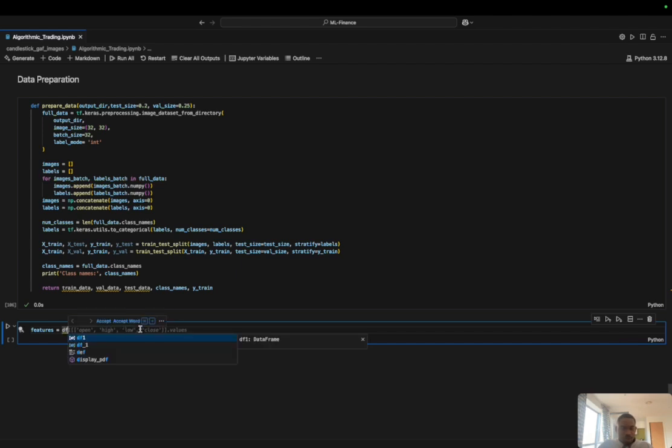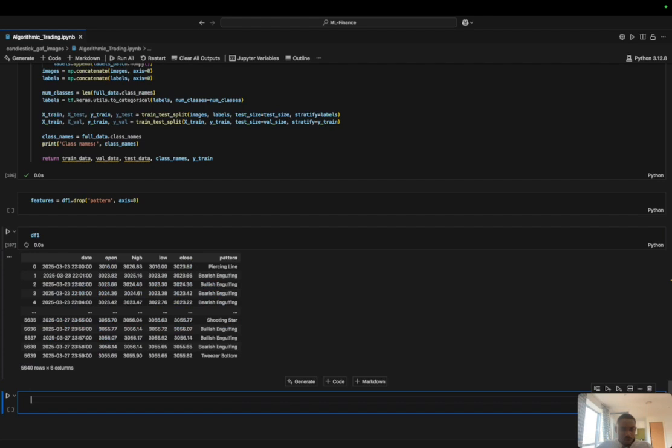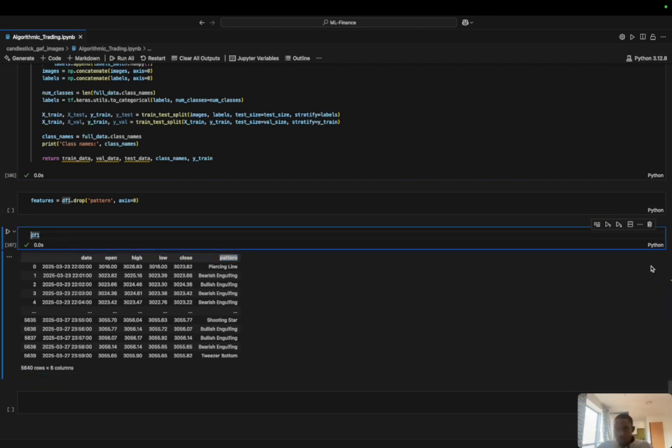I want all but the pattern to show up. So this is how the drop pattern, axis equals 0. Before I run that cell, I'll quickly explain what I mean. If I run my df1, I have this, but I want to train my data with all these four to predict this last one, pattern. So I'm going to exempt this from what my training set would see and add what it's taking as features. This is the only thing it would see. I keep this one separate. This is the target variable, it's going to be the output. So let me go ahead.